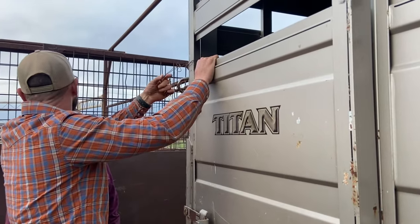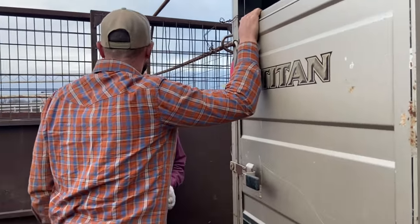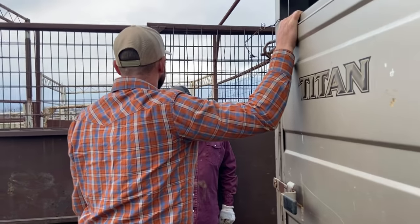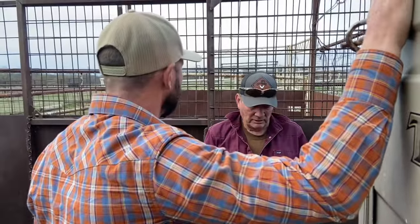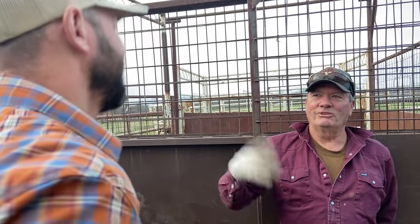Did they lose anything when they make that trip? Yeah, not a little bit of weight. They'll lose 10. Really? They were weighing 600 up there and some. By the time they got here, they got held up at the border for an hour and a half, a little longer than they planned, so it took a little while. Then he made good time getting down here again, and he didn't want to get off the truck that night because he didn't get here till dark. He had to wait till the next morning to get them on. So yeah, they come down some, but they've been eating good and come back up.